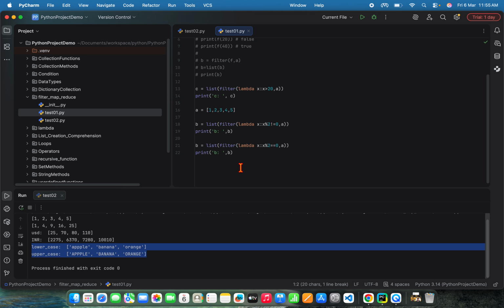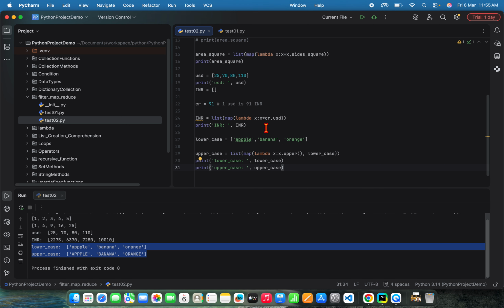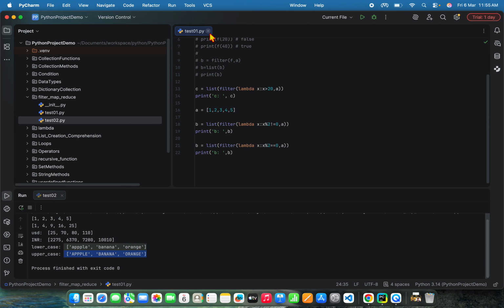It can have all 5 also if all 5 match your filter condition, but most of the time you are expecting it to reduce based on the filter condition that you have written. But when it comes to map, the length of the collections is always the same. Here it is 3 elements, and here also it is 3 elements. So that is the difference between map and filter that you need to notice when you are learning this.